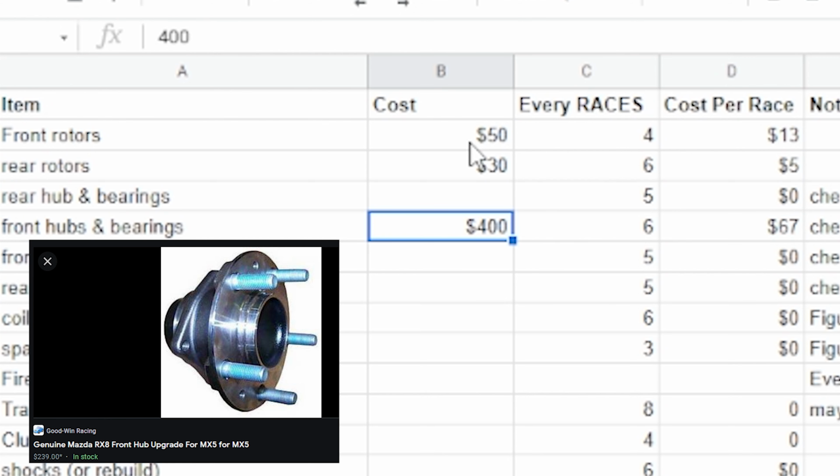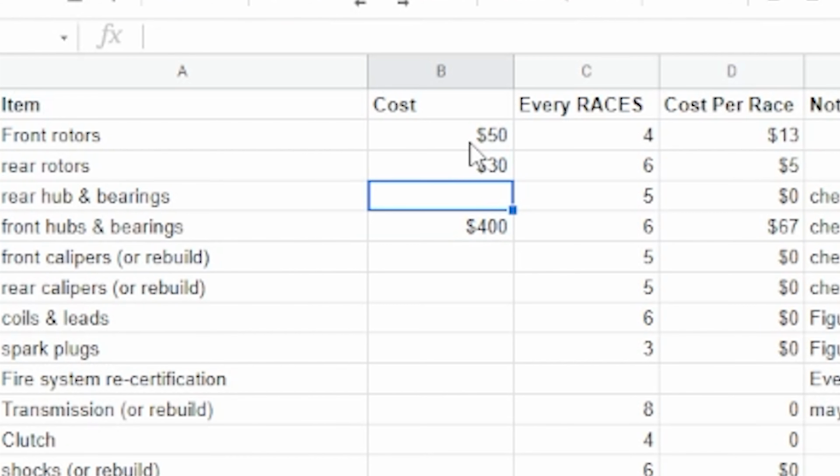You can't run aftermarket wheel bearings on an RX-8 apparently. You can only run Mazdas. The rear ones are much cheaper. I think they're like 60 bucks. Let's just say that. It doesn't even have to be based on my car. I'm just giving you examples. Let's say that wheel bearings are really cheap on your car. I don't know, they're 60 bucks for the front. There you go, 60 and 60. So 10 and 12 bucks, not so bad. Let's pretend it's a Ford Festiva.